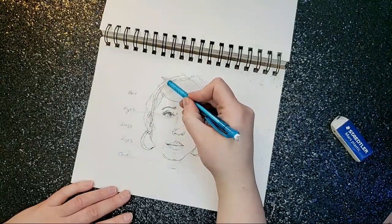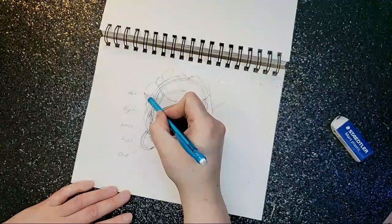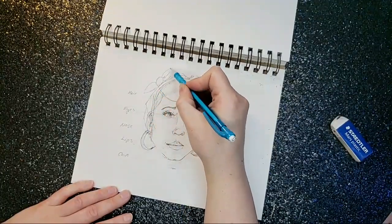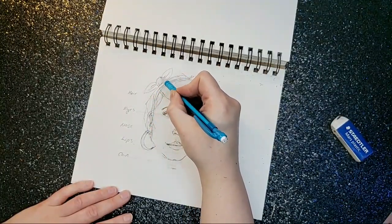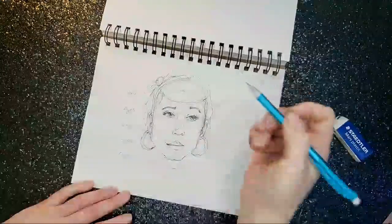And now I'm going to draw a little circle, some little leaf shapes, little curve in between, bisect that circle. Ta-da! She's wearing a bandana.